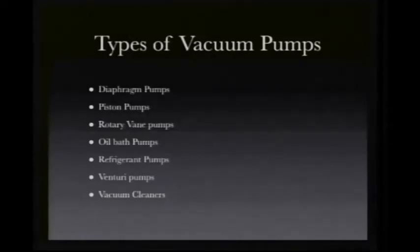Refrigeration pumps are pumps that come out of refrigerators. Question? How many CFM pumps? We're going to talk about that on each one of them. And then there's a Venturi pump, which uses your air compressor to provide the vacuum. And then vacuum cleaners. There are some people that use vacuum cleaners. We don't recommend it, and we'll talk about that here in a minute as well.